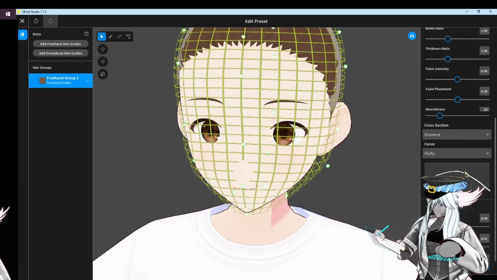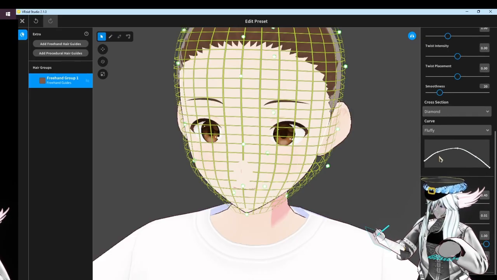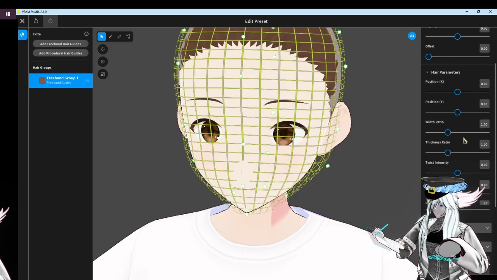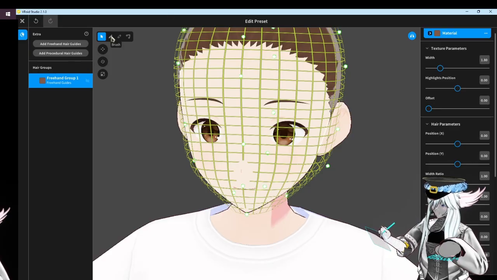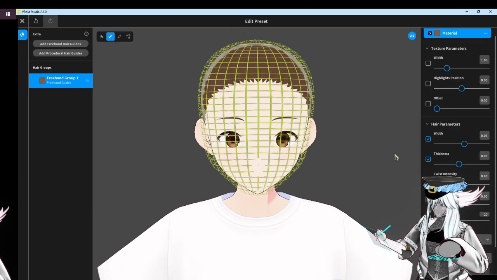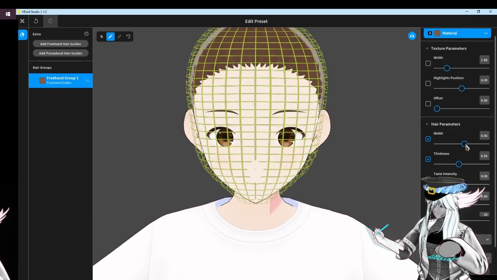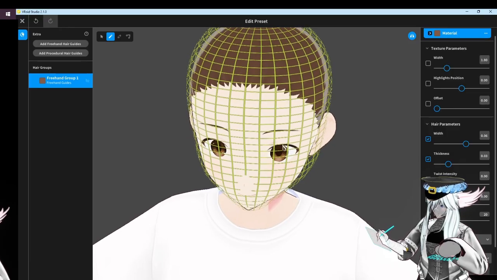Now, go to selection. Scroll down until you see cross section and curve. Go to this drop down. Choose straight and move this up here till it looks like a line. So what that does is that it changes the shape of your hair strokes. So maybe you want to change the width a bit, maybe the thickness. Actually, you make the thickness a little thin because bandages are thin.